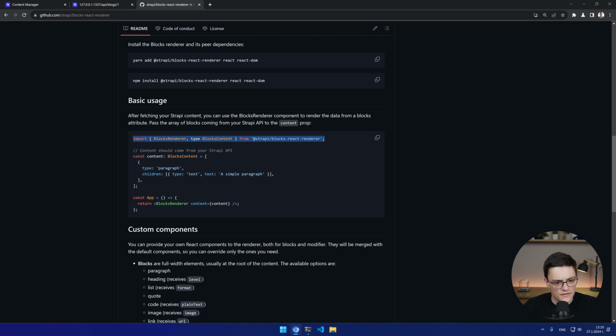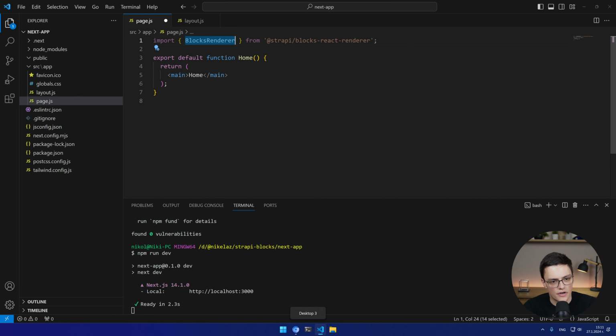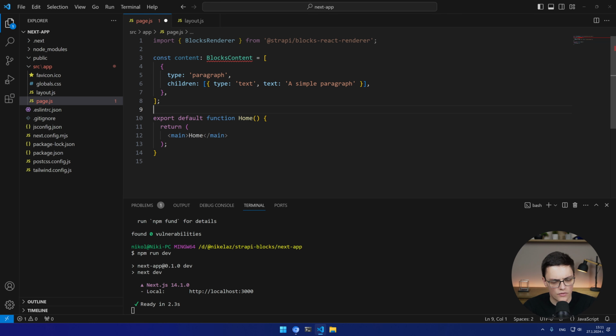And here in this basic usage, they just define a simple blocks content as a variable in JavaScript. And they've left a comment that you would usually receive this from your Strapi API. But to test if the renderer is working, I will actually copy this variable, just to check if it will render this paragraph with some text. Again, this isn't TypeScript, so I don't need the type.